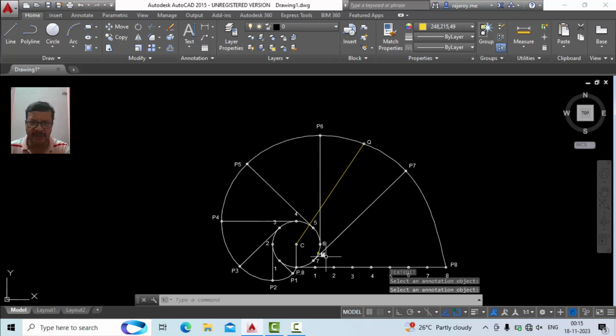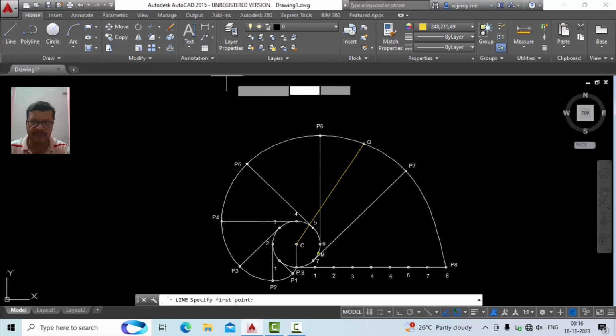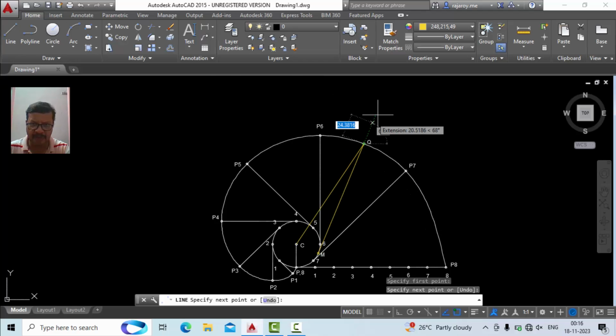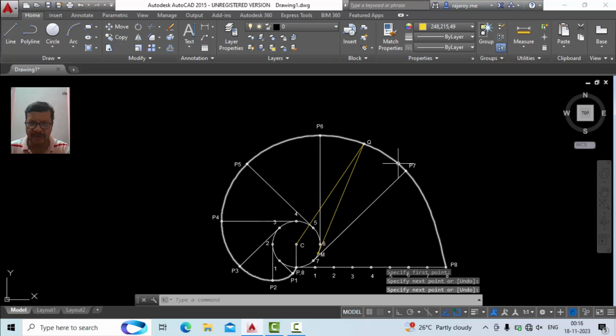Now the line joining this M and Q is the normal. This line joining M and Q is normal to this involute.